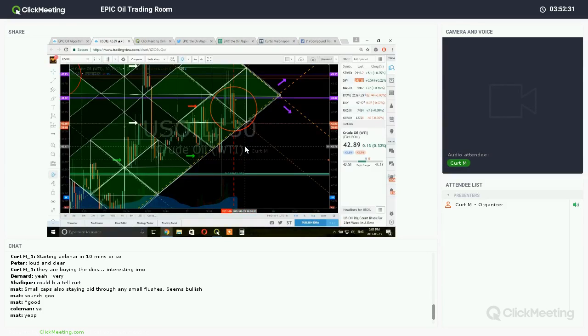Okay, are there any questions for me about how to do this? Next week I'm going to be trading in here high frequency style, anywhere from no trades to 15 trades a day. I'll probably average 5 or 6 trades a day on the intraday. I'm going to be explaining this all next week in great detail. But if you have any questions right now about the oil trade, I'll take them and do what I can to help you out.